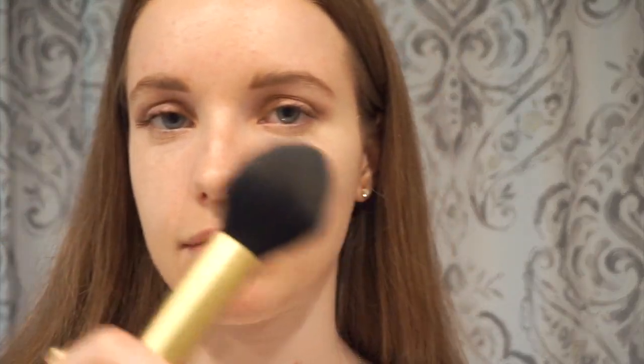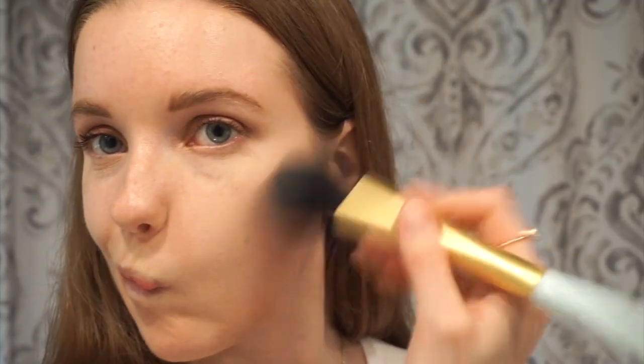I'm going to take my bronzer brush. My mom had a second one, so she gave this one to me. It's a Too Faced Mr. Right Perfect Powder Brush. It's pretty big, really good for bronzer. Swirl that in. That looks super natural.